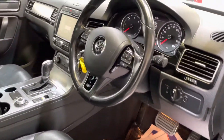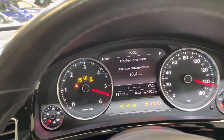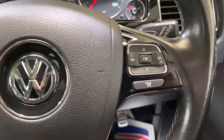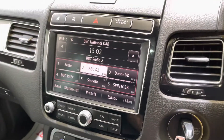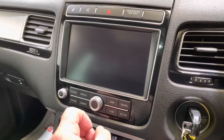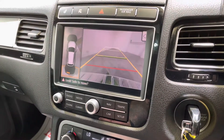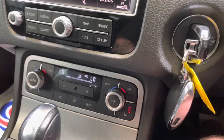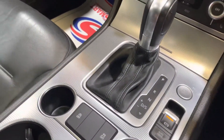Moving on to the rest of the interior — we'll start the car up. All the warning lights should come on and then go off, and there are no faults at all on the vehicle. Moving down, you've got your controls on the steering wheel and cruise control. Over on the head unit, you have DAB radio, Bluetooth for your mobile phone, sat-nav with Google Maps, and a reverse camera which is really good. Further down are the heater controls, a button for the heated seats, and this is an automatic model.